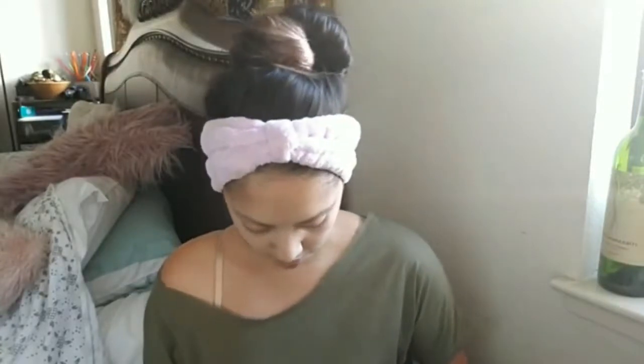So I just washed with bamboo foaming cleanser. I didn't wear any makeup today, and I didn't leave the house, so I didn't really put any SPF on. Now I'm going to swipe with some Jenna's Strawberry Cocktail Exfoliating Toner to make sure I loosened up all of the dead skin cells, and a better me would have been prepared and had my cotton pads out already, but I did not. Luckily I have some handy. I'm just going to do a quick swipe. Oh, I just spilled it all over me. A quick swipe of strawberry.